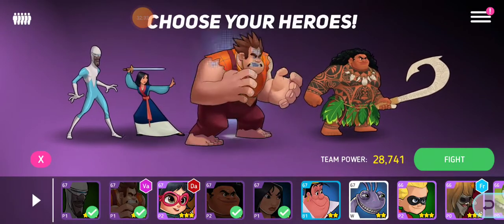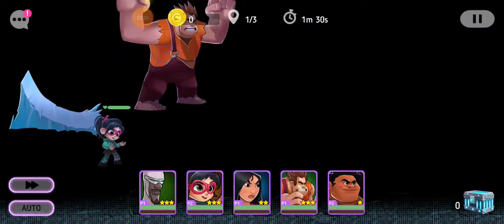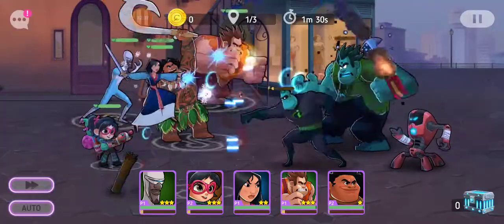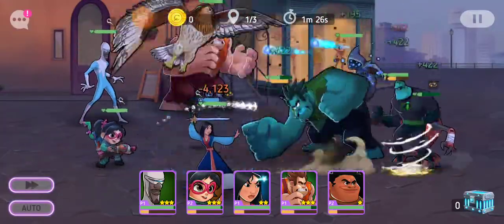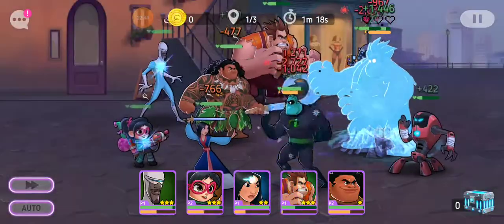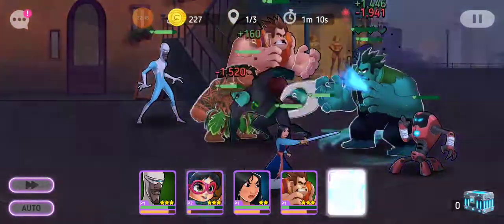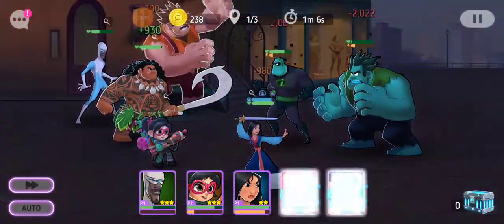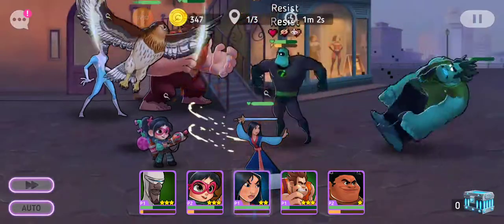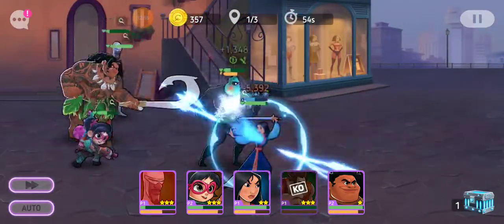This is my main deck as always. These are my main strongest for right now, but I still need to boost up their abilities. Now you can do this auto or manually. I kind of go auto sometimes because it's usually best to let them fight on their own, depending on what they go up against.